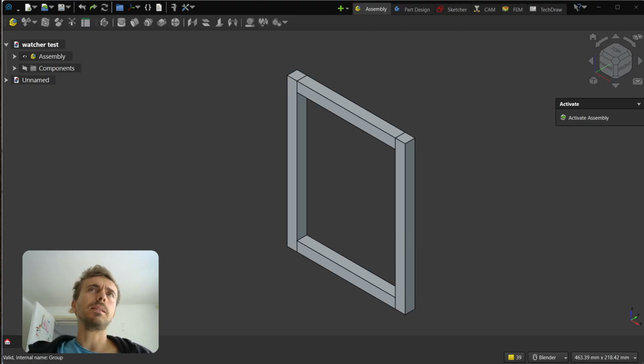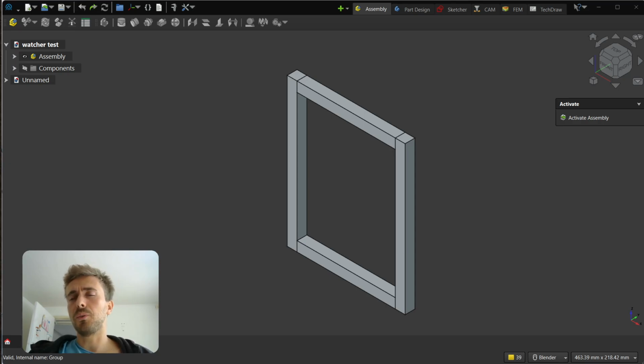The last 2 weeks I spent a lot of time working on fixing stuff in assembly and in Sketcher. So I made quite a lot of pull requests to FreeCAD directly to fix bugs and crashes and weird stuff happening in assembly and also in Sketcher. And so I wanted to give you a small overlook on the changes that are happening in the assembly workbench.